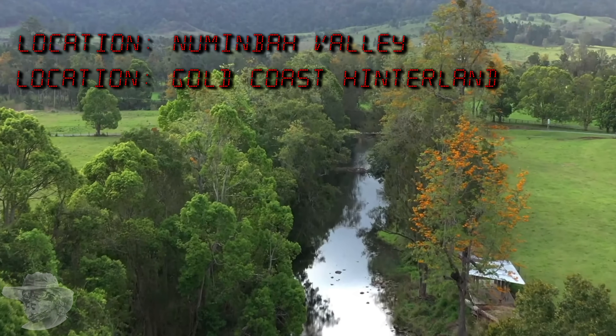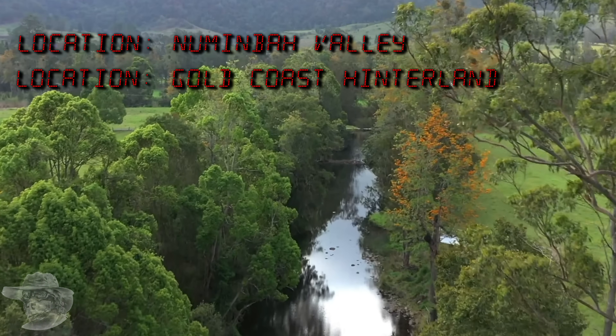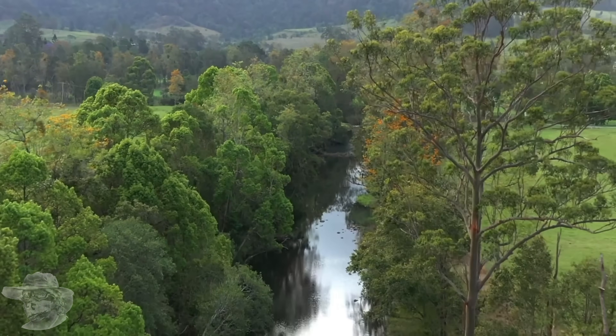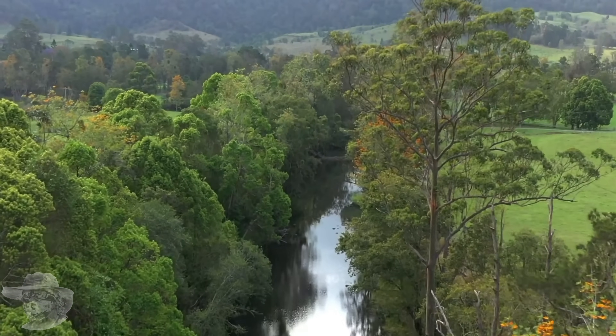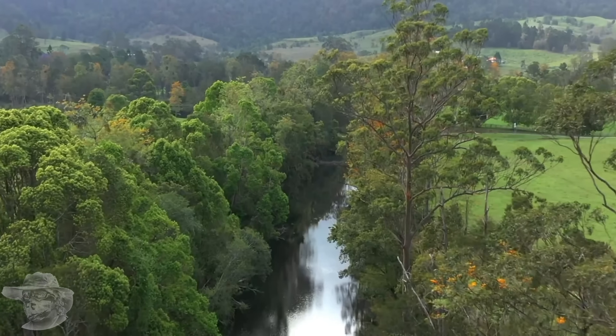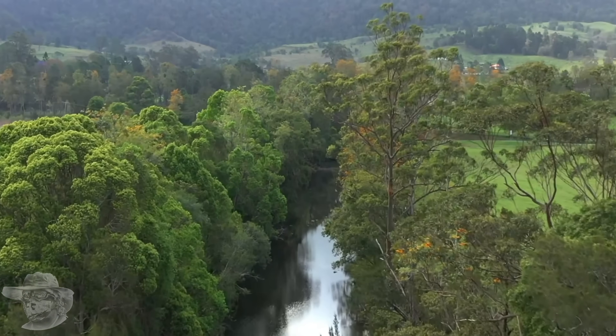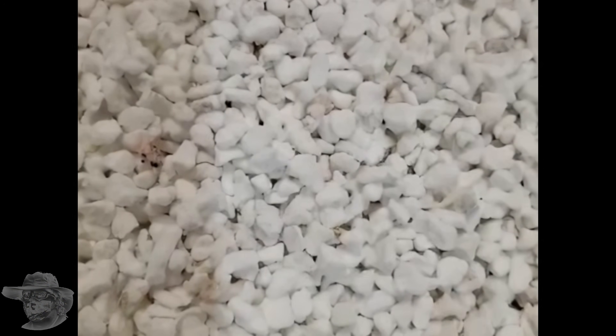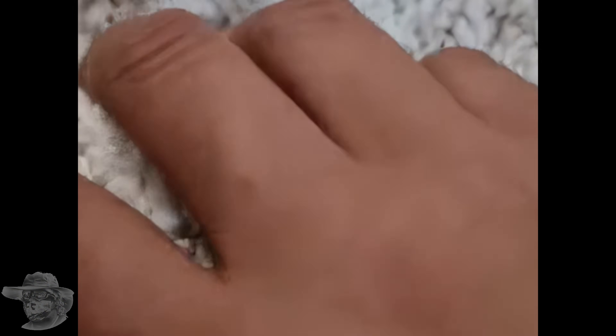Hey G.O. News, here we are again in the Numbumbar Valley, in the upper reaches of the Narang River. Gorgeous place. We were here a little while ago doing the natural bridge thing. So we're up here today because there is a mineral resource up here — and there's a mine that mines it. This stuff is called perlite. And it's got a thousand and one uses in modern industry. It's essentially silicon popcorn. Amazing stuff. We'll talk more about that in the video.